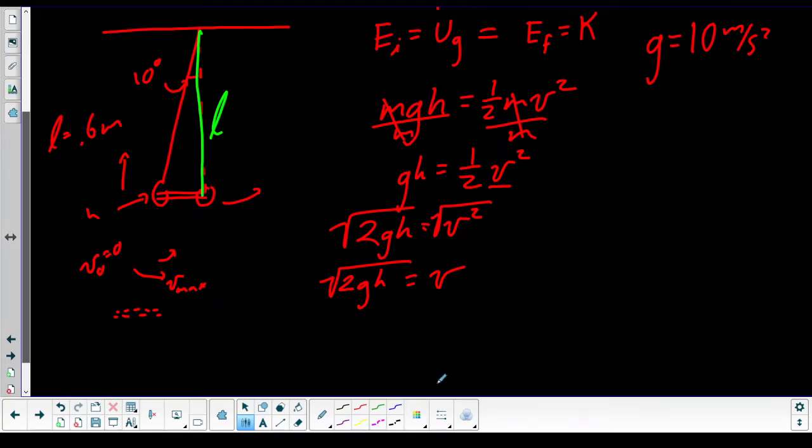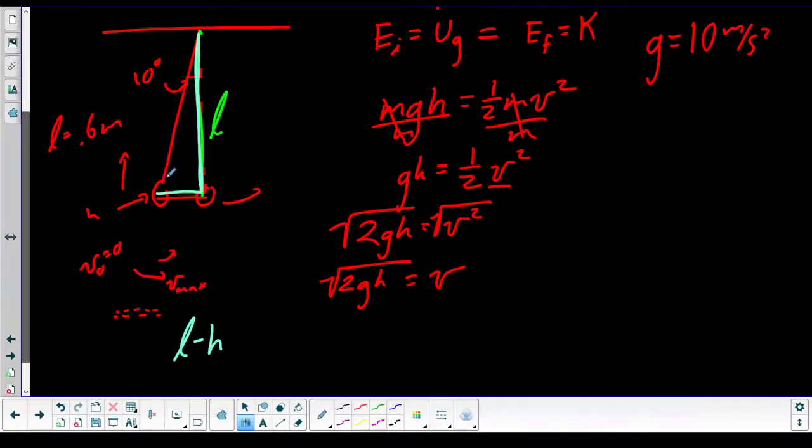This height, let's get one more color. This height right there, just to there, the whole thing's L. We're not quite at L. We're an H before L. This is L minus H, this teal line here. We can do trig to find this line here, and then we can solve for H.